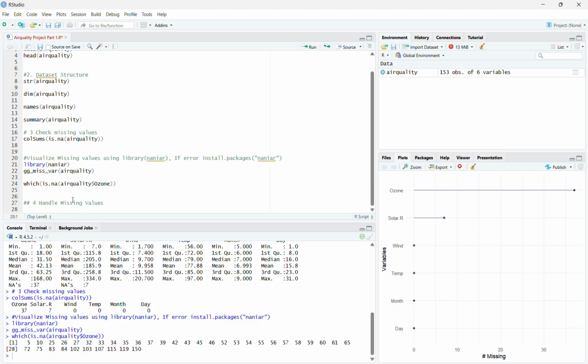from our analysis. However, that is not a convention that you must always use to handle missing values. You can see our dataset has 153 observations. When we drop 37 observations, that means we are reducing our number of observations.